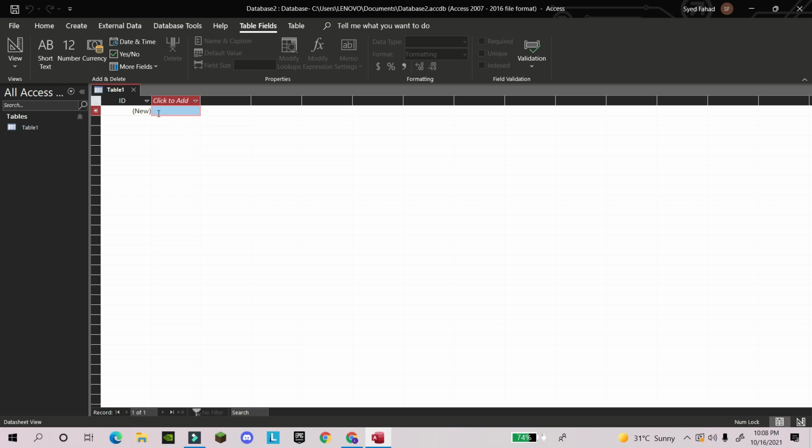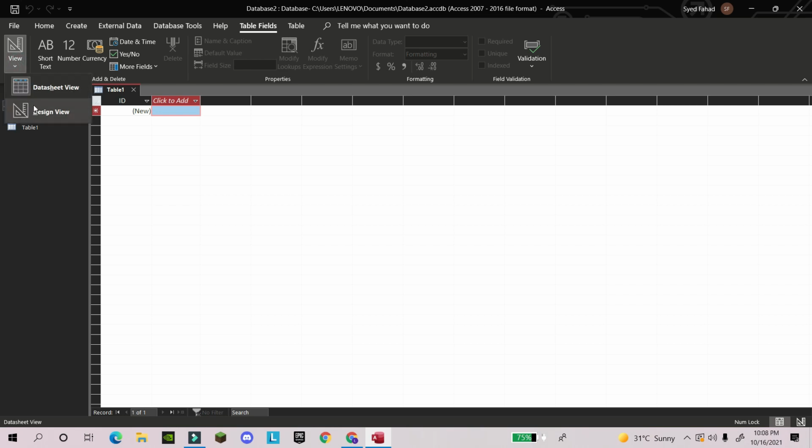Like you can see in Excel, we have columns and the headings. If we want to create a database, here also we will make the columns and the header, but the names we will give are fields, and whatever data we put, we will call the records. So first, what we did, we have here the datasheet view. We are in the datasheet view now.